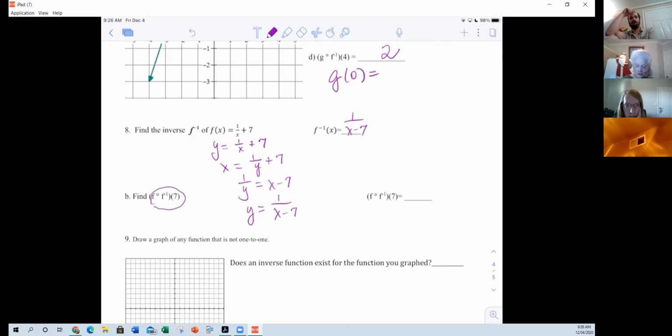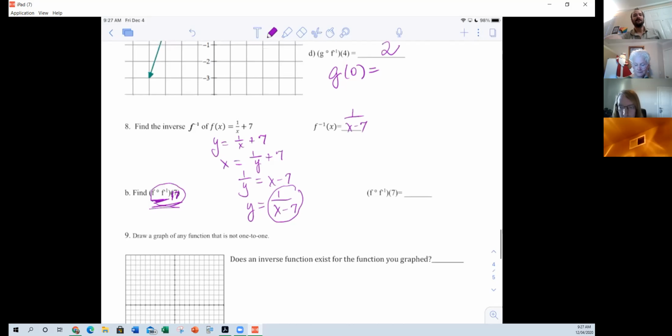This was intended, I should have just picked any number but 7. I just wanted you to see that these undo each other, and they do undo each other. However, 7 is not in the domain of the inverse. So really, this term is not defined. So I took either the number 7 or undefined, which is really the right answer. But that's not what I intended for that question.